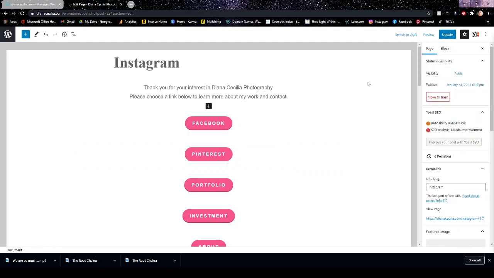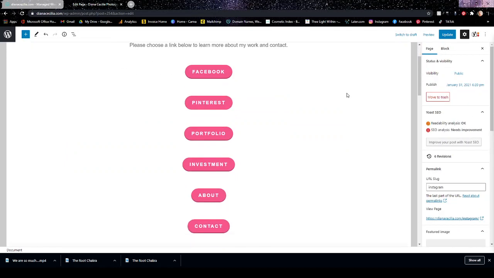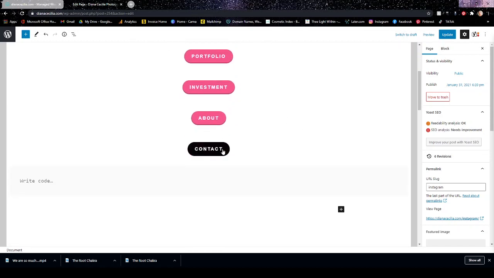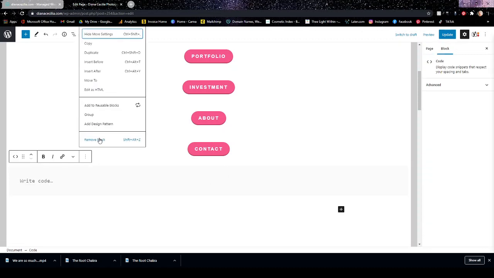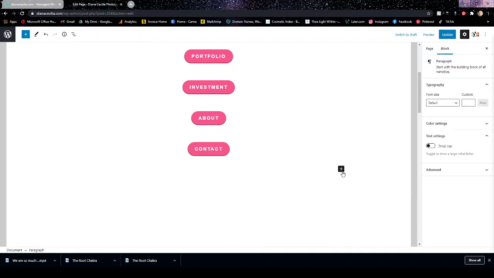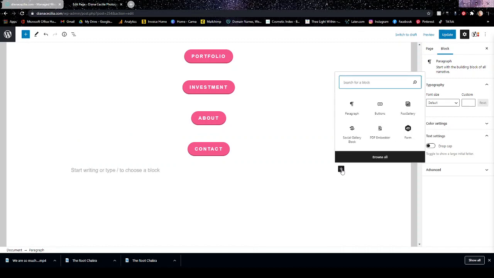So, if you wanted to add an additional button, you would literally come to the bottom. Hold on. Let me get rid of this. Remove this block. Okay. You would literally come here. Add block. So that's another thing I wanted to show. These plus signs are where you create new blocks.